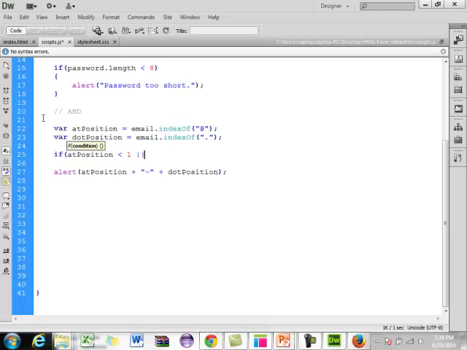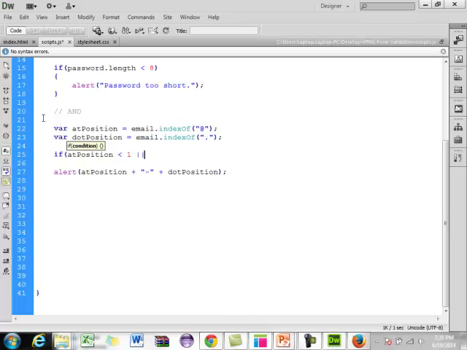So the dot, what restrictions do we have about the dot? Can the dot be the first position? No. Can the dot be the second position? No. Why not? Well, the @ at least needs to be in it. Can the dot be in the third position? No, because you need something in front of the @. So think the shortest email would be a@b.com.